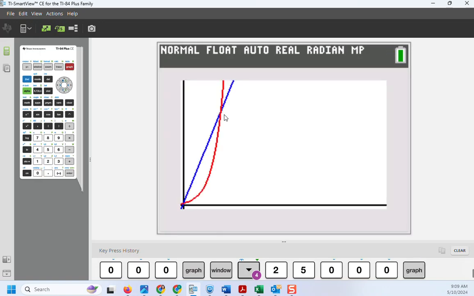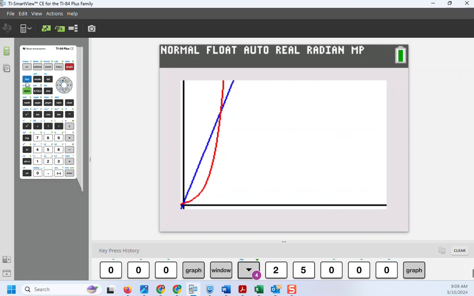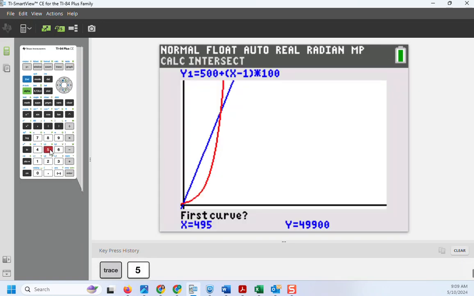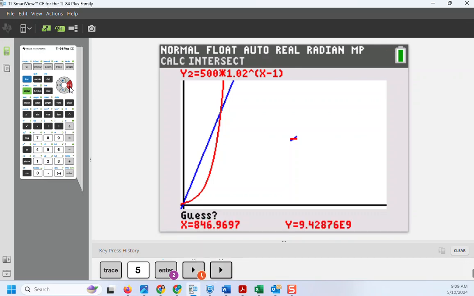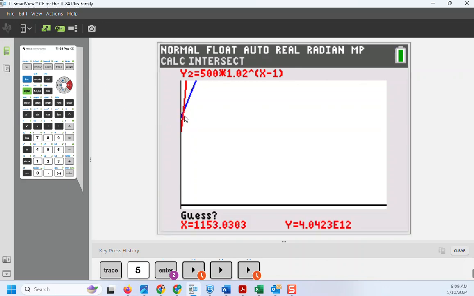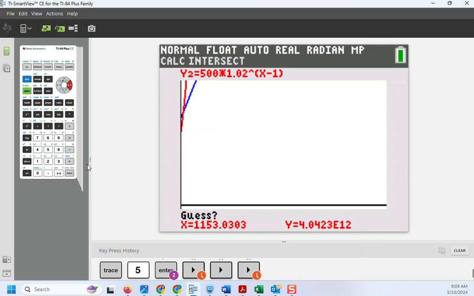Okay. So up here, this is the intersection that we really want. This is a bit advanced. This is an IB question. So I'm going to show you second, trace, intersect. And then I'm going to press enter and enter, but then I'm going to go over to, why is it so, oh, that's not what I'm doing at all. All right. Well, those are the steps. Second, trace, intersect, and then you have to find where these cross right here. And we'll find that answer together later.